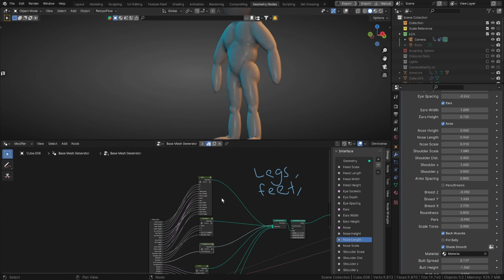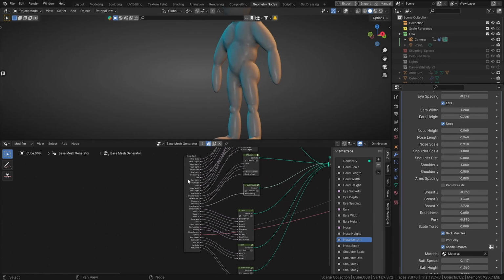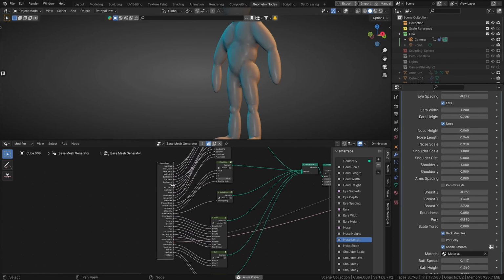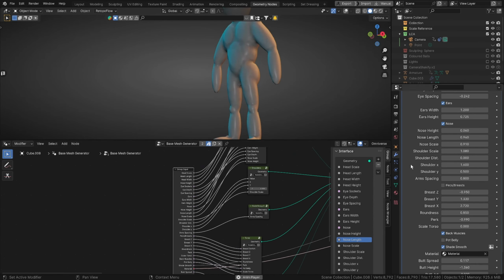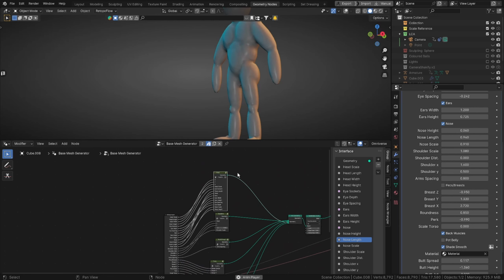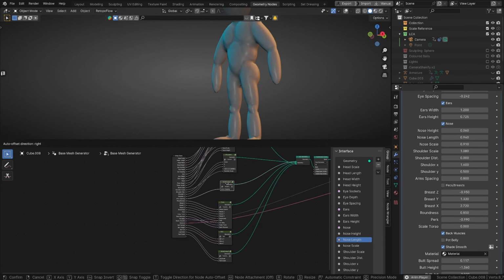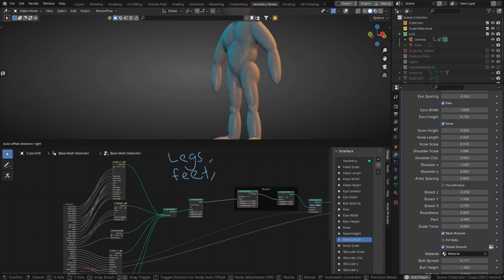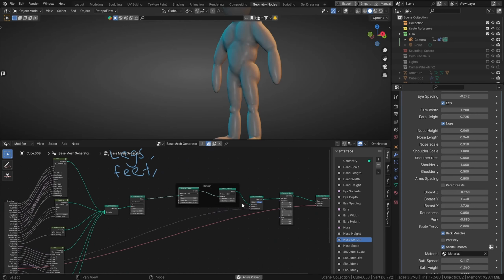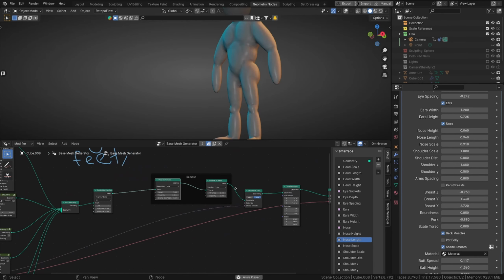So let's look at some of the nodes. If we go here, we've got all of our inputs, which are over here. And then I've got several node groups that I made. And then it's all joined together, subdivided, turned into a volume, got my notes there, shaded smooth.